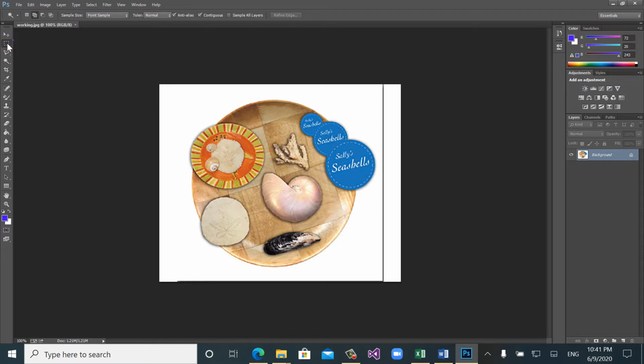So the first selection tool here is the rectangular marquee tool. Select the rectangular marquee tool. You can select an area like a rectangle. These options are very important for our selection tools. You can see these options in every tool. The first option is new selection. When you click on new selection, it means you don't want the current selection and you want to select some other parts, and the previous selection is deselected.